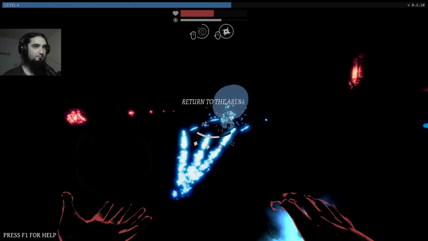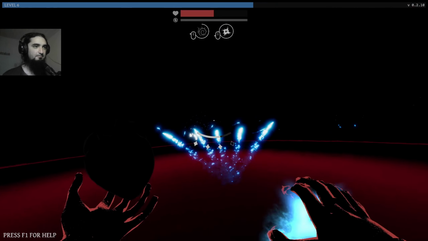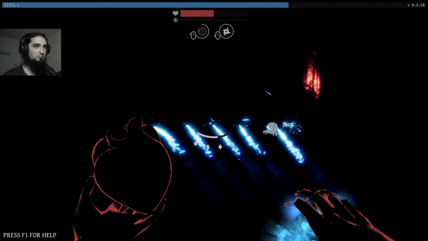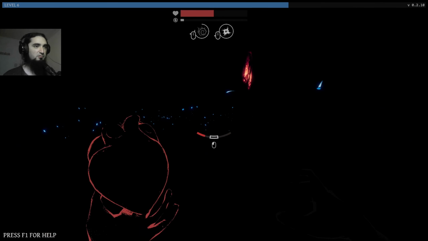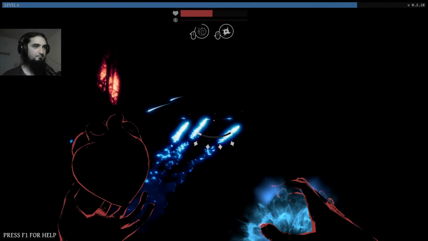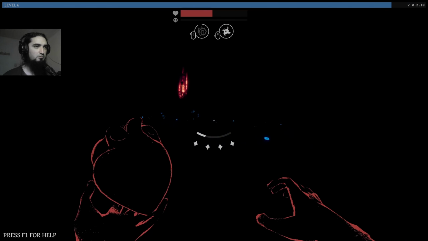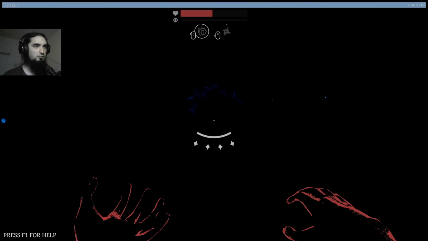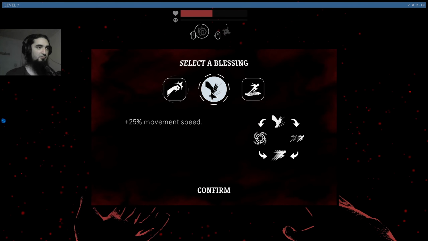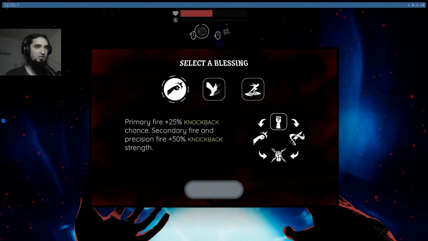Return to the arena, I'm sorry. Ha ha, you almost got me! Oh shit! Damn it, I got hit in my back. Okay, kill something. Primary knockback chance, secondary fire, precision fire. Movement speed. Let's go with knockback.